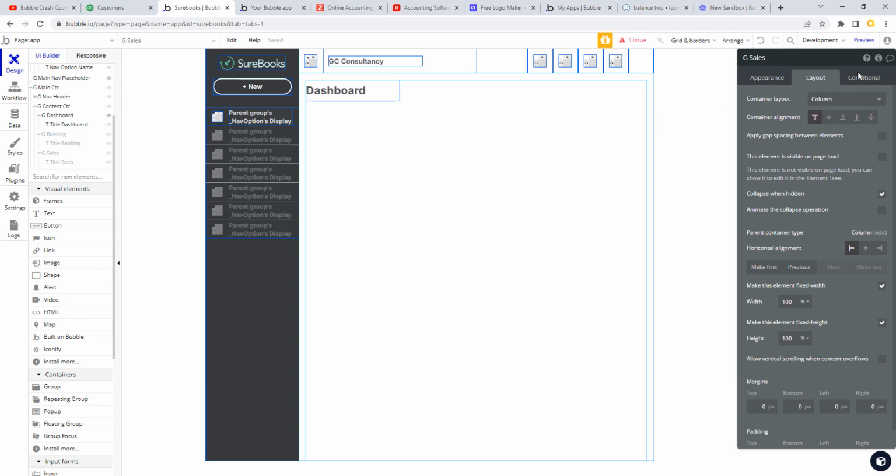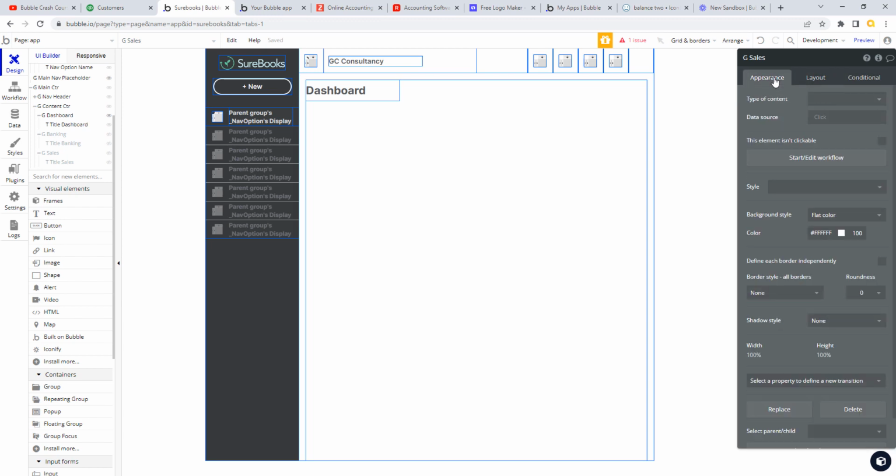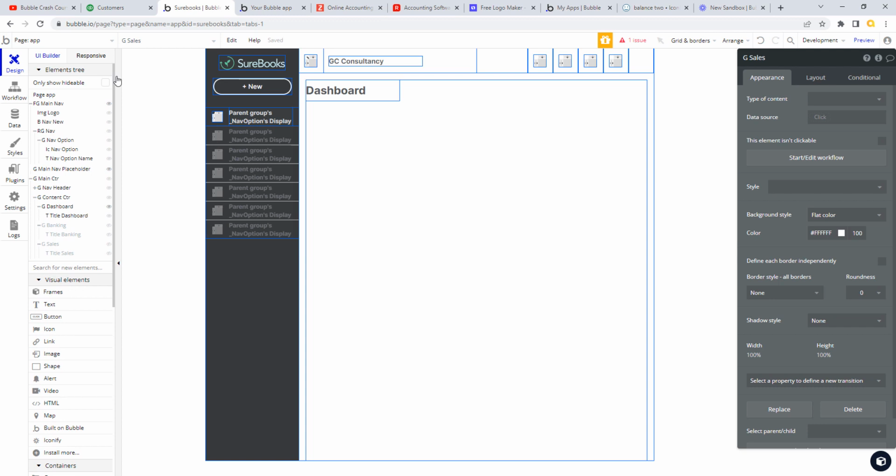Right, so how do we actually know which option is selected? Okay, and that's where our URLs, our clean URLs, come into this, because what's going to happen is when they click on an option in here, it's actually going to send a URL and navigate to the same page, but send something in the URL that's going to tell it which option was selected. Now, it's important to note in Bubble that this is a single page app. We're not going to call all the pages, okay? We're just calling itself.